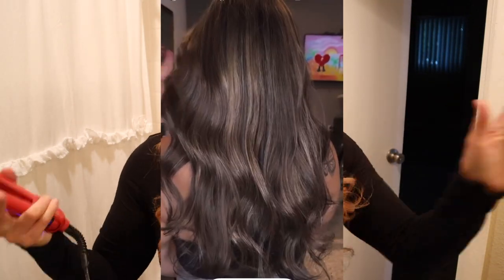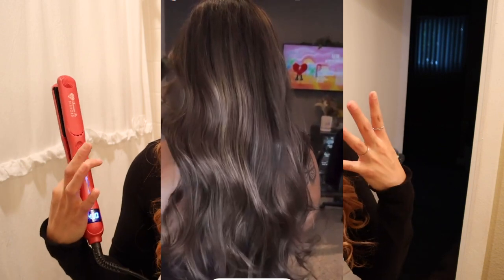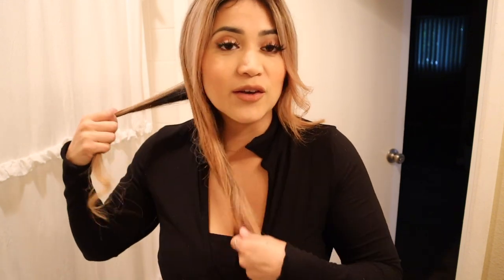So the first session — I'm going to put a picture here — it wasn't blonde at all. It kind of just took off the box hair dye, lightened it a little bit, but obviously not what I wanted. I had to wait about five or six weeks before my next session, and I had to rock that hair. I did not like it, but I told myself it's part of the process. I was so ready to just go back to black, but I pushed through. It was literally a struggle because I did not like how it looked.